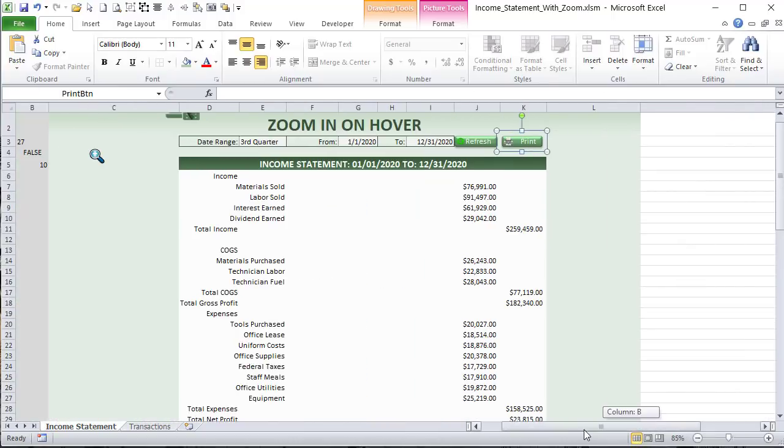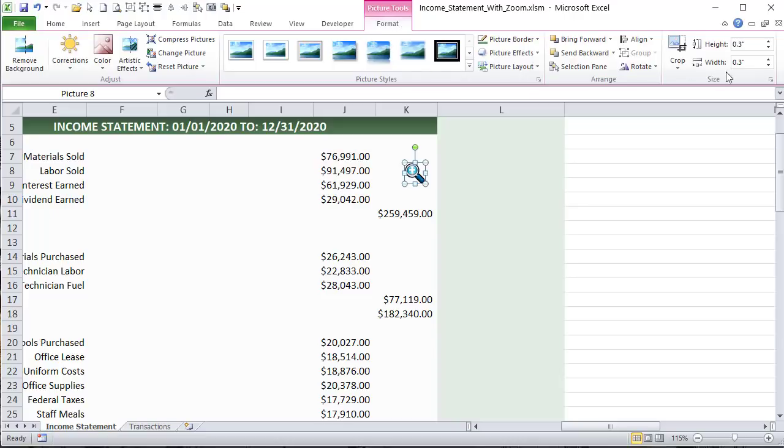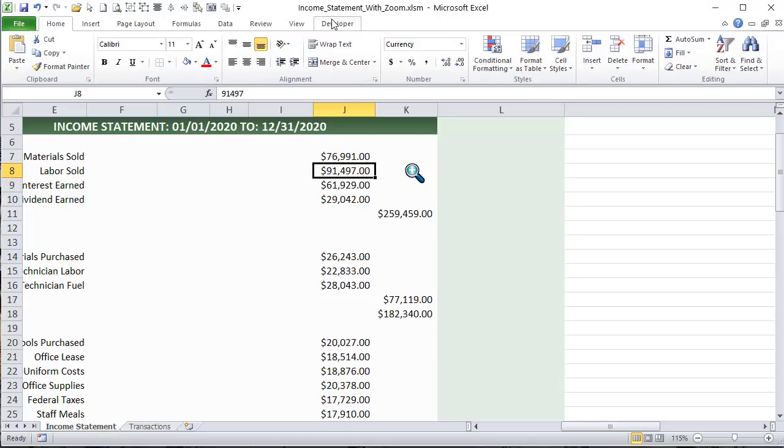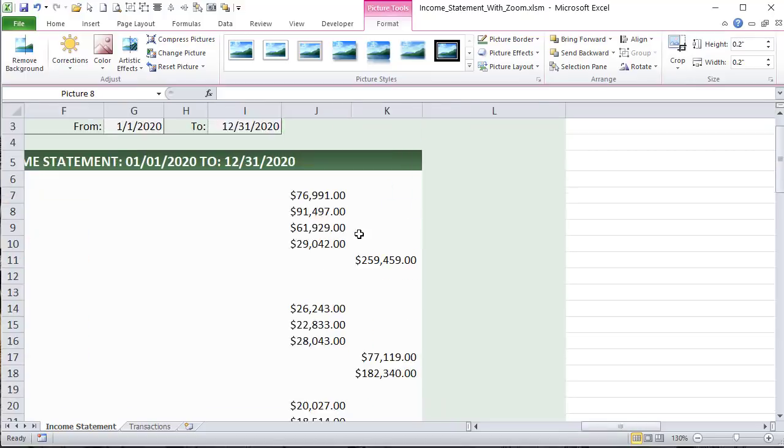Now I've zoomed out a little bit. This one's going to be for our zoom. What I want to do is when I select a line, I want this zoom icon to show up. And when we hover over that, I want to display the details of that. So I'm going to make this a bit smaller, something similar to the same line height. So go in, select it, go into the shape format, probably 0.2, not too big. That should be good. I want that. So let's continue with it.